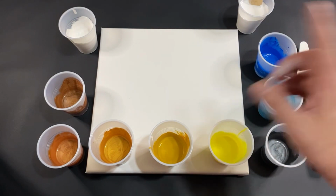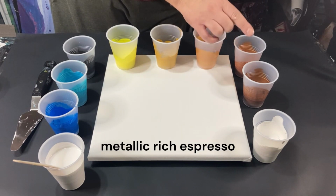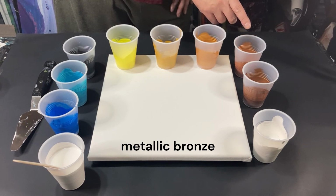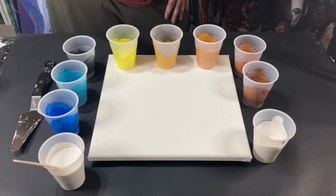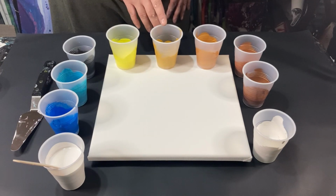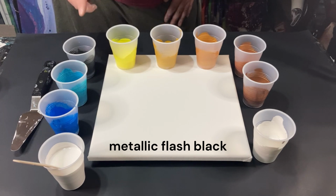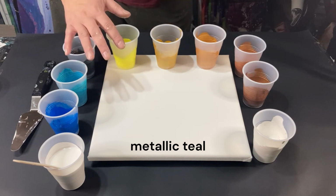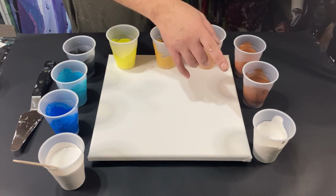So let's start over here with, this is a metallic rich espresso, okay? Then we're going with metallic bronze, all right? We have metallic gold. Now this one's not metallic. This is just a yellow oxide, lemon yellow. And now we're back here to metallic flash black. Then we have this really cool metallic teal and a metallic ocean blue. And of course we have our just normal titanium white there.